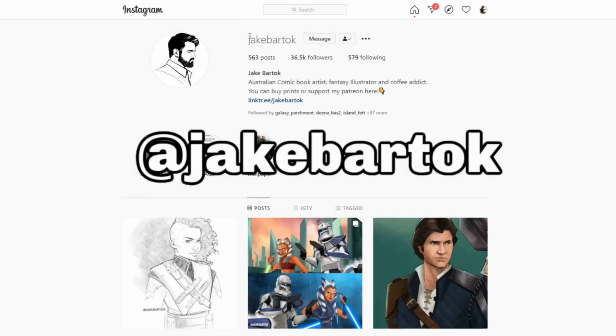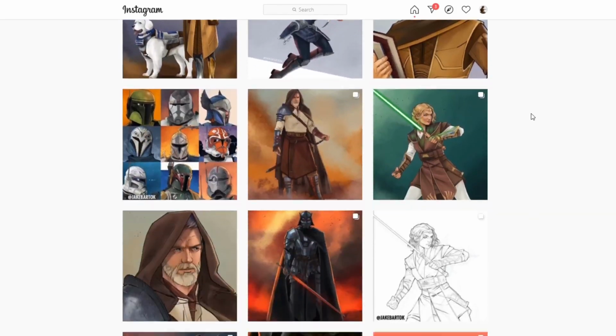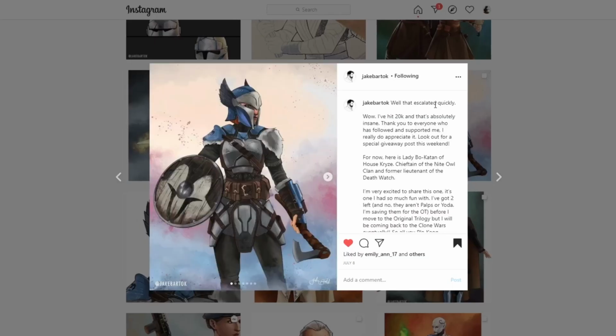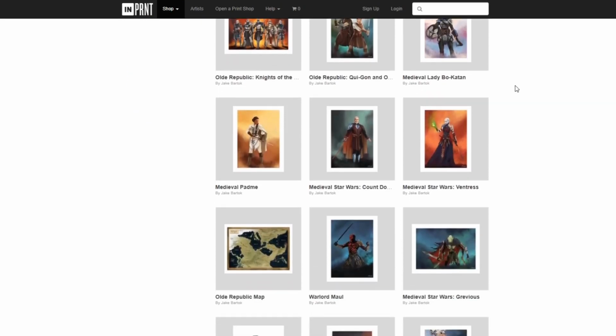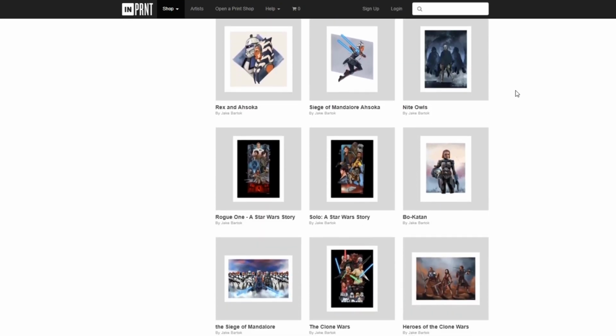So how many of you have seen a piece of art that you instantly knew you had to either cosplay or make yourself? That is exactly what happened to me when I came across this Lady Bo-Katan design that Jake Bartok made. It's fantastic. He has an entire line of medieval characters from Star Wars, and I highly recommend that you check out his print store. He's got a ton of stuff. He's a fabulous artist. I reached out to him on Instagram and asked if it'd be okay for me to cosplay his design, and he said sure, so the seed was planted.